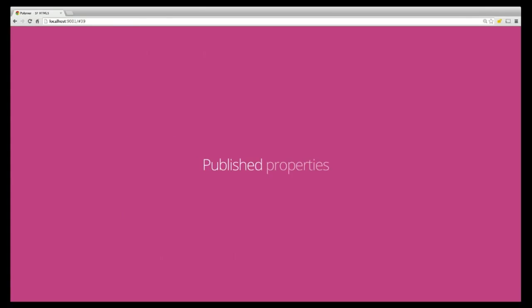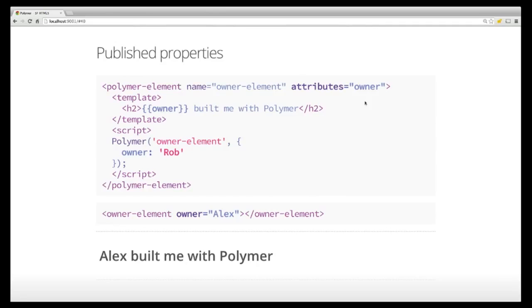But you can publish those properties too. So if you want to publish an API for your element, you can add it to the attributes attribute, which is cleverly named, of course. In this case, it has a default value, but when you use it, you can override that value. The user of that element can use that API to override that value, and it does when it renders.